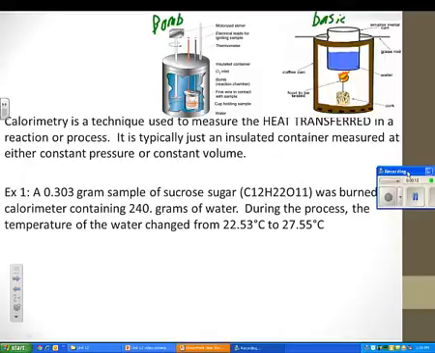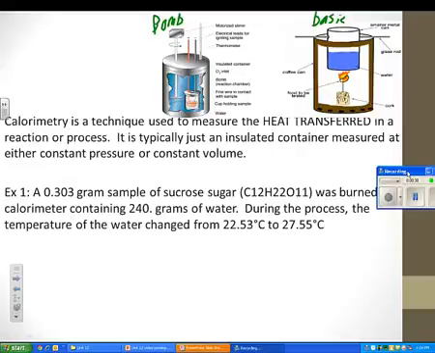This is actually how we get calories in food. We burn it, water boils, or we measure the change in temperature of the water. It tells us the heat, which tells us the amount of calories. So when you're doing these, it's just another MCAT formula. But you tend to have two masses given to you.